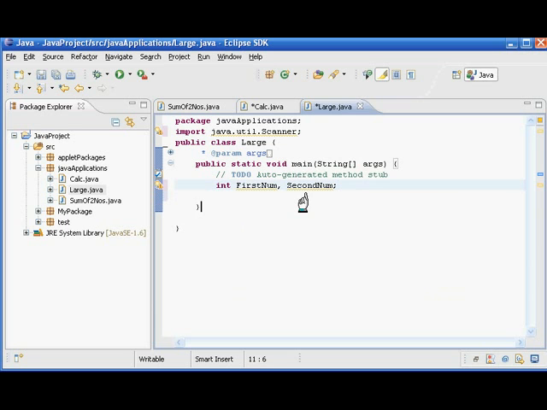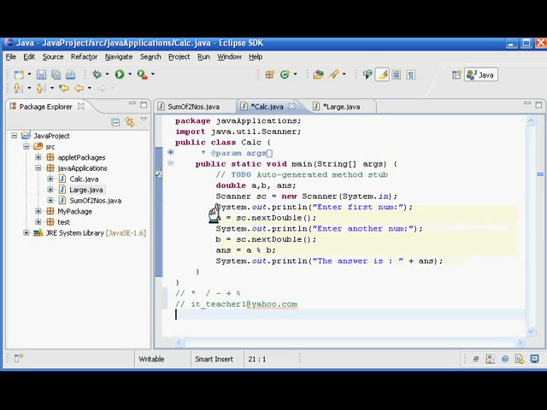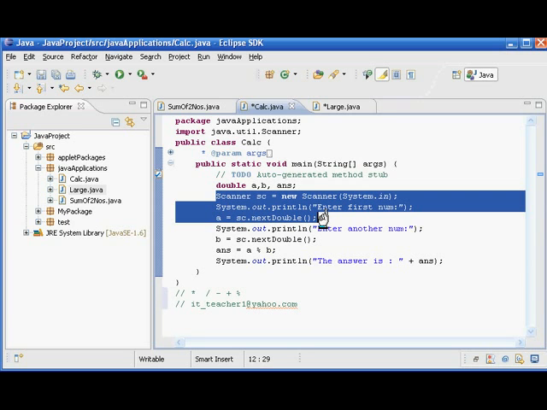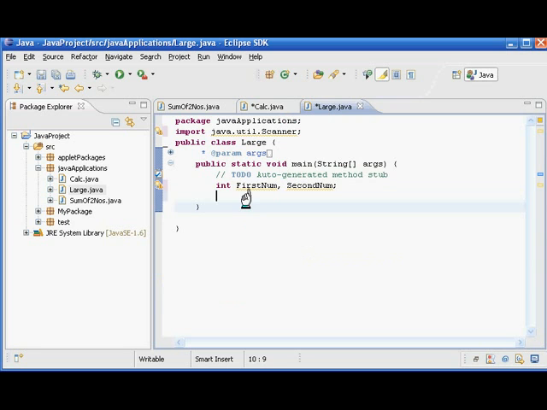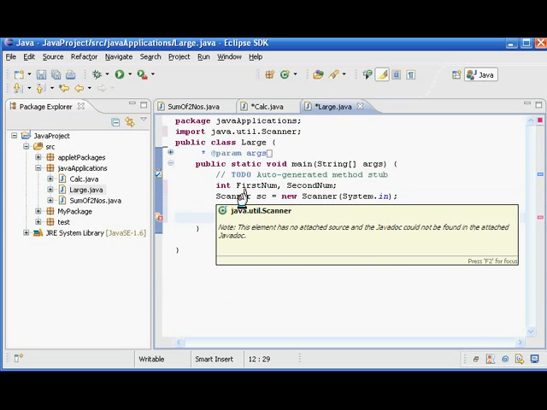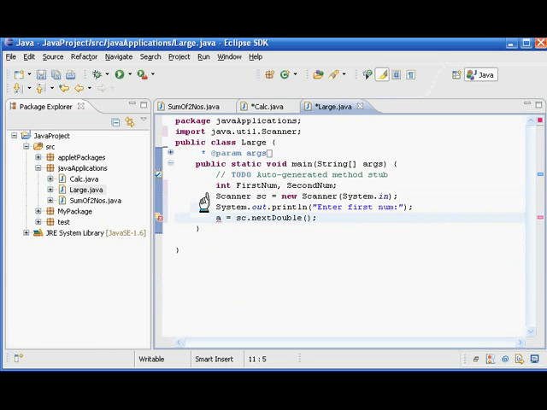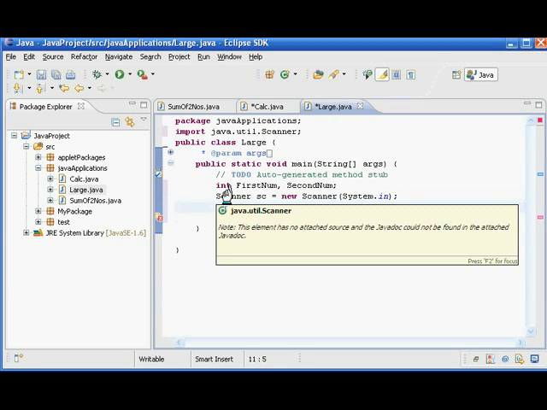In the previous program, I suppose you remember how we used Scanner. So we can just copy the whole details into our present program. If you want to read some data from the keyboard, we have to use the Scanner object.